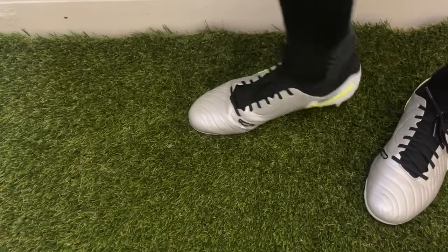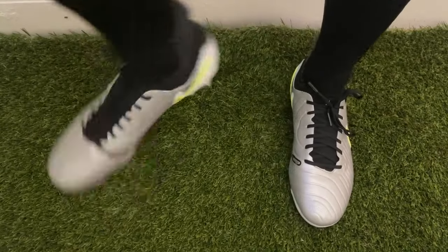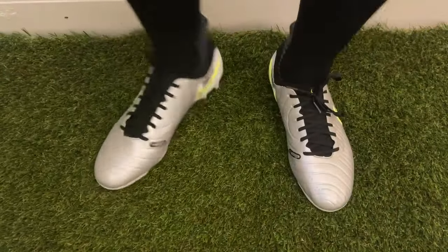So if you have narrow feet, we recommend going a half size down. Maybe one full size down if you have very narrow feet, so do adjust it according to that.